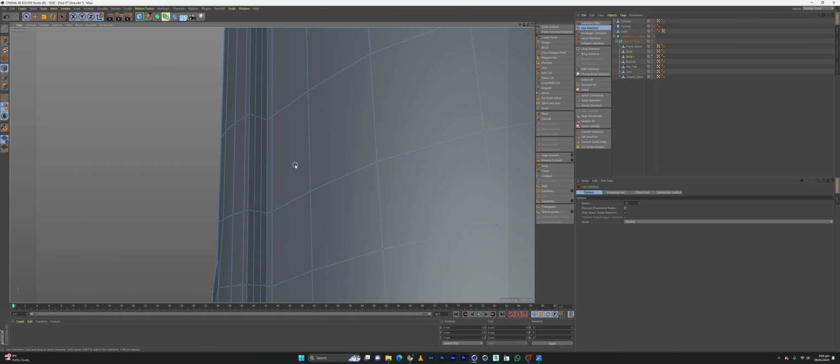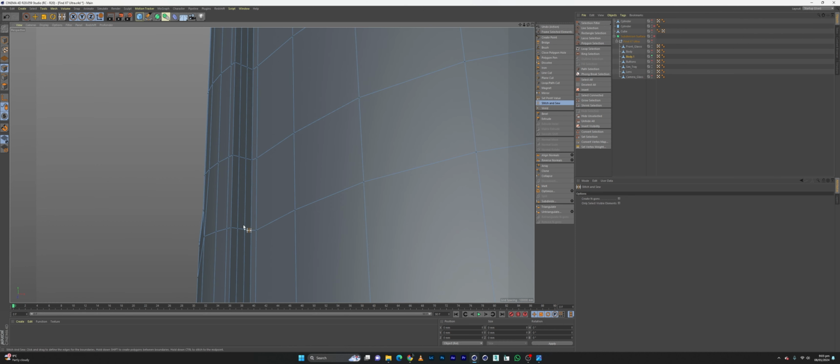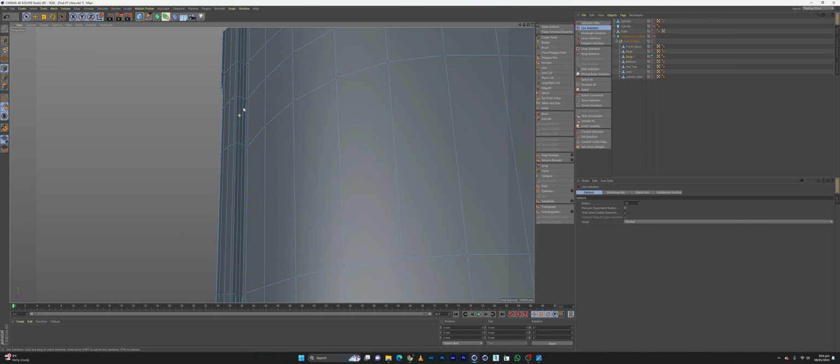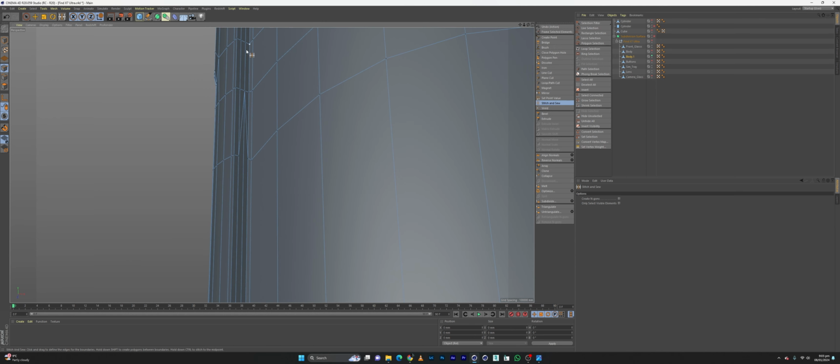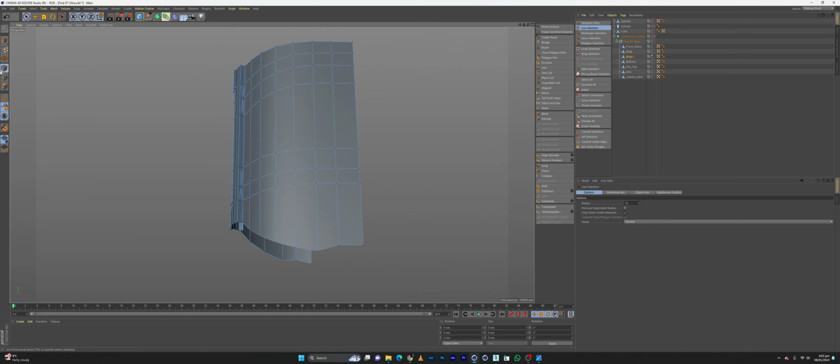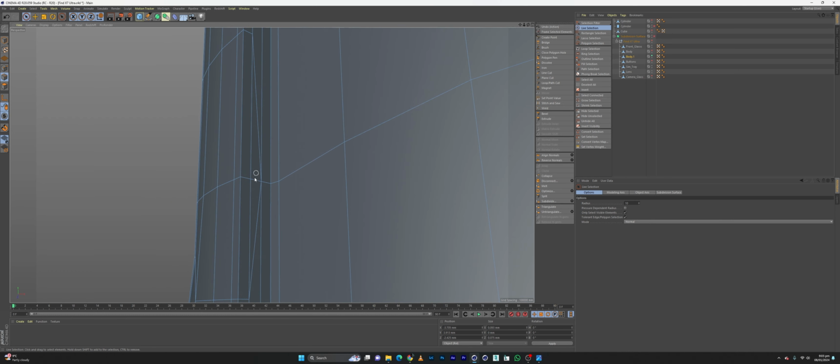I think I can do the same thing over here. Like the edges, this one, this one, this one, and this one. Dissolve and dissolve.